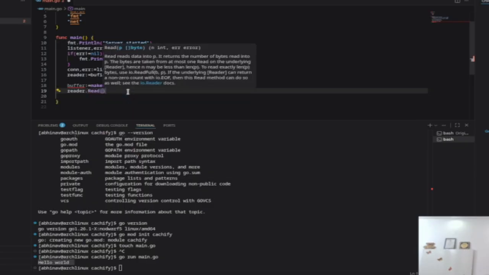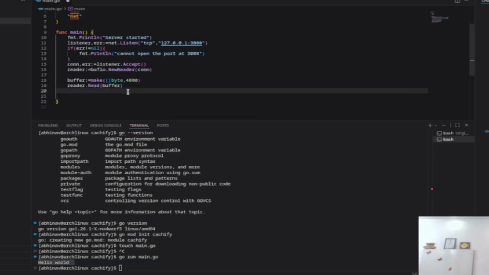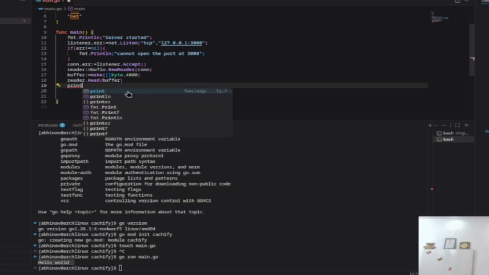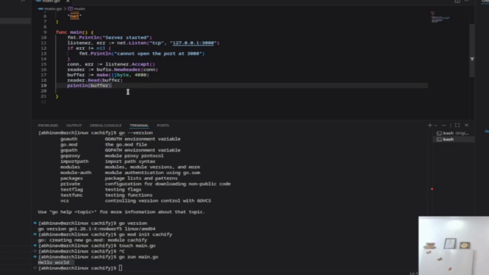It's simply the Read method, just this. Okay. So now we have this buffer stored in our program, and this buffer has been read from this connection, and now this buffer is available in our program. Now let me just print this buffer. Okay. So let's just Println this buffer, and let's see what happens.